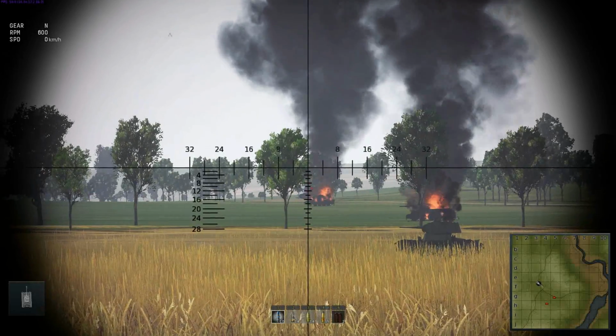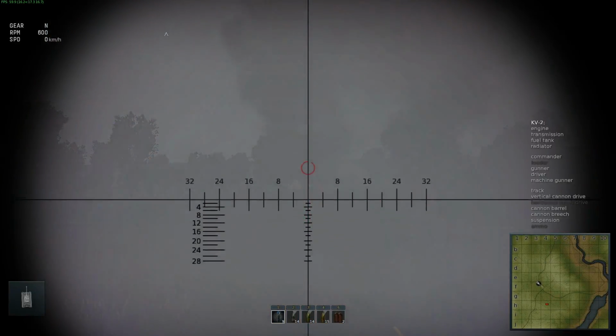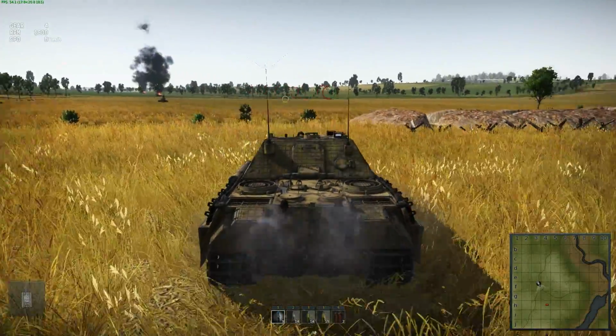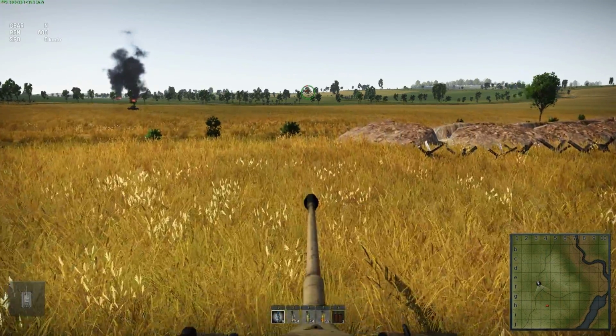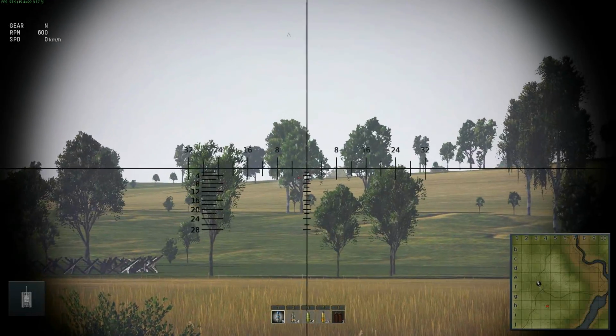Okay, there's a KV-2 back there, but I do not care. Hit the side of his turret. So, I mean, the turret is the size of a house, so that's not that impressive. But you see what I mean? I've played this tank a fair amount, and using the same sort of tips, I know that this tank has high velocity shells. I haven't fired any APCR, it's all AP.